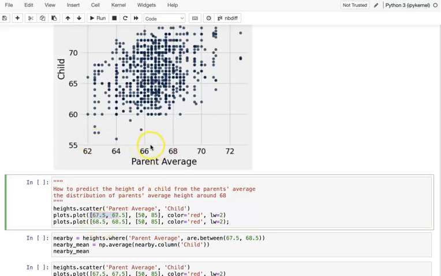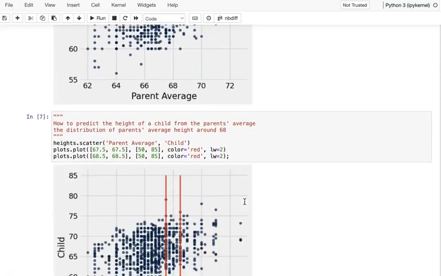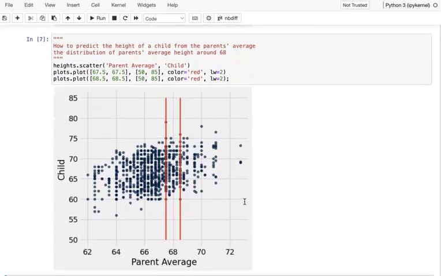Since the height is from 50 to 85, we just create 2 vertical lines. So we add 2 vertical lines in the scatter plot. We just focus on here, okay? On the other hand, if I ask you, if the parents' average height is 68, what will the children's height be?